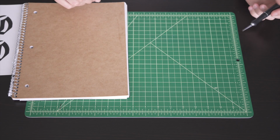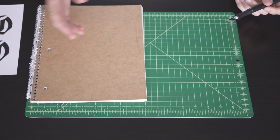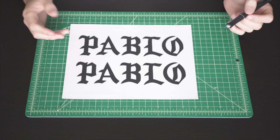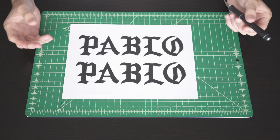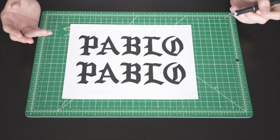What I'm using to cut is a self-healing cutting mat, which might make your life a lot easier, but you also can use things such as cardboard or the back of a notebook, which I did with my other template. We're gonna get started with the most simple letter of the whole process, which is the L, because there's nothing attached to it. This is really just something that you're gonna have to practice.